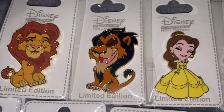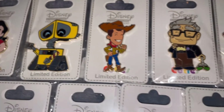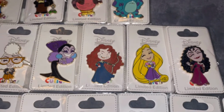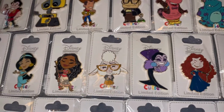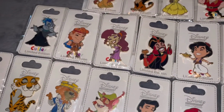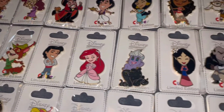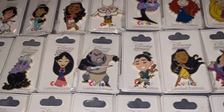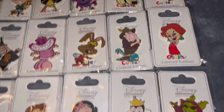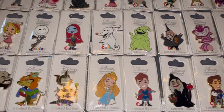So as you guys saw, I'm currently lucky enough to remain a completist for the Cursive Cuties collection. But right now, I'm also trying to complete this beautiful collection of pins over here. The Cuties collection brought to you guys by Disney Studio Store Hollywood once again. Check them out. How awesome are these pins? A lot of different Disney movies, a lot of variety going on, different characters, and I absolutely love them. They look fantastic. I think there's a full collection of 72 pins in total. I am currently missing a few to be a completist, but I do have some on the way already.